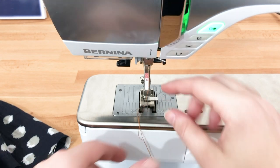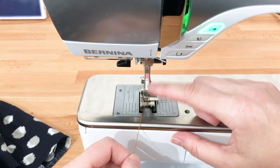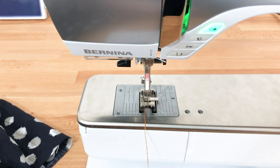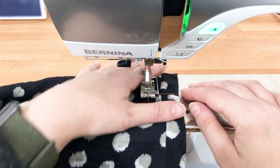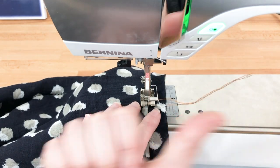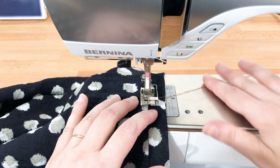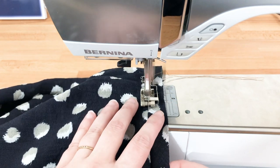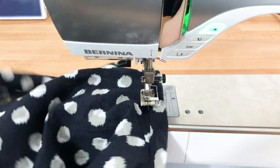All right, so here you can see I've switched out my quarter inch foot for an edge stitching foot. This follows along the edge of your fabric and just stitches a consistent distance from whatever you're following. So I slide my fabric under. You can see the needle, I have it scooted over to the right. I'm just going to back tack. And then just stitch around.